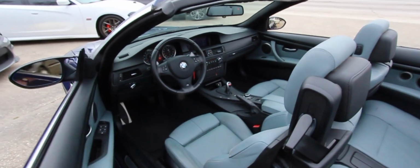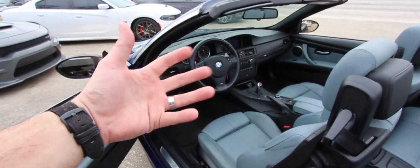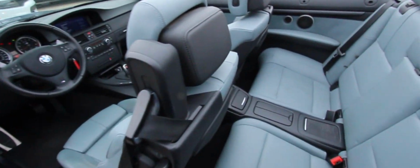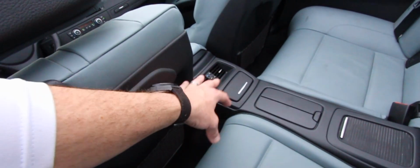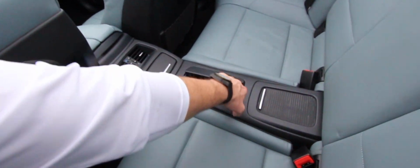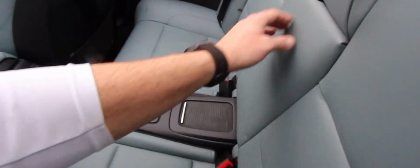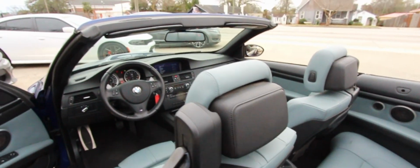BMW is just one of those brands to me that continues to have the look that everybody likes and doesn't really age so much over the years. I mean, you could look at a 2001 3 Series if it was in really nice shape and be like, wow, I could still drive that car. I would enjoy driving it. So anyways, I like the rear too. It looks pretty cool. You've got all the air vents in the back. Check that out. A lot of two-door convertibles are not going to have air vents blowing heat or cold air on you. This one does. And right in here, you've got your cup holders, a little bit of storage, and a ski pass-through right through the middle if you needed it. So this is a sweet ride.